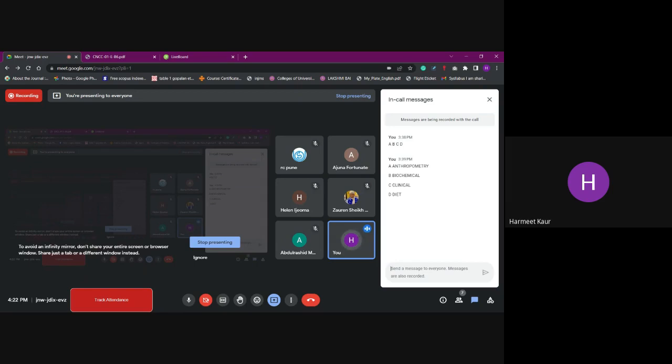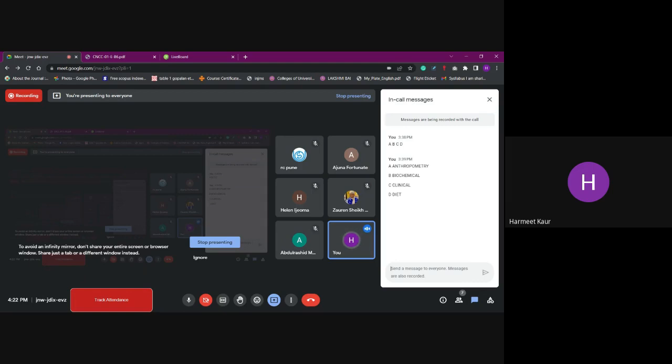So low weight for age is underweight. That means according to the age of the child, the weight of the child is less, so you will be terming that as what? Underweight. When the height of the child is lower than expected for age, that becomes what? That becomes stunting. Okay, and whenever we see low weight for height, that means according to your height your weight is less, that is known as wasting. So this is your anthropometry.